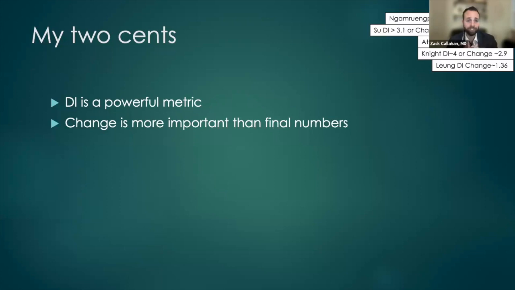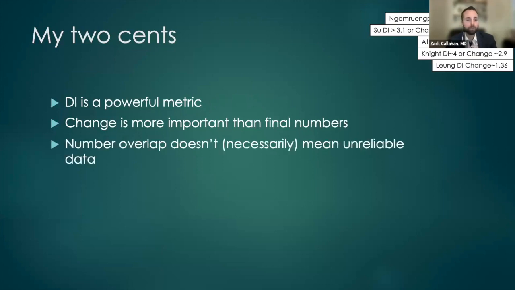Again, every patient has a different esophagus, a different GE junction. I think it just makes more intuitive sense to look at what DI they are starting out at, and then how much change we can expect for them to have a certain outcome. When you review this data, it can be a little bit discouraging. You see a lot of overlap between studies, or one study saying this is the number you need to resolve your dysphagia, but that same number is the number that's going to give you postoperative GERD.